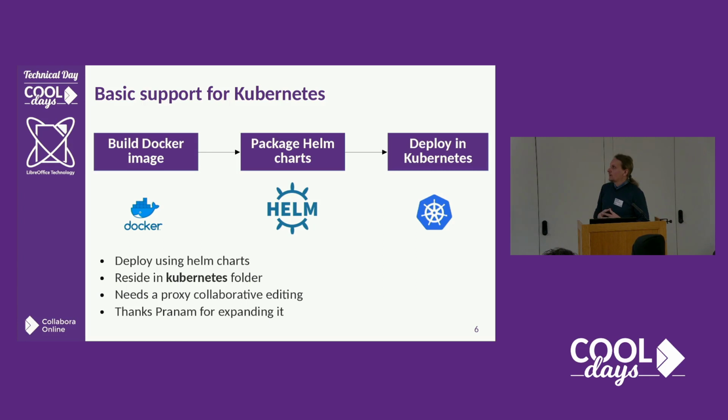Of course, we didn't provide a proxy. As I discussed a little bit earlier, we have a proxy, a middleware. We didn't provide support for that, but in the meantime, as far as I know, Pranam added support for Nginx and for HAProxy, I think. If I'm mistaken, correct me. On our side, we don't use Nginx and HAProxy. We are using a custom proxy because of the particularity of our needs. But all of them can be used successfully.